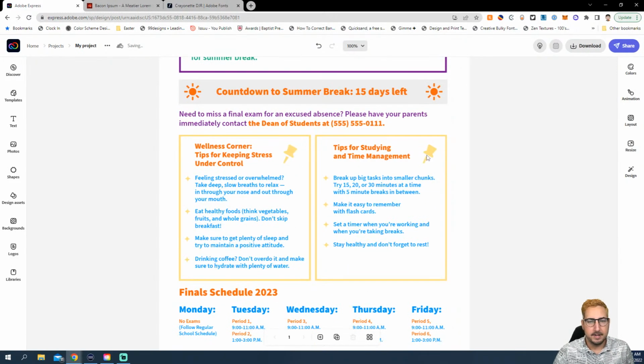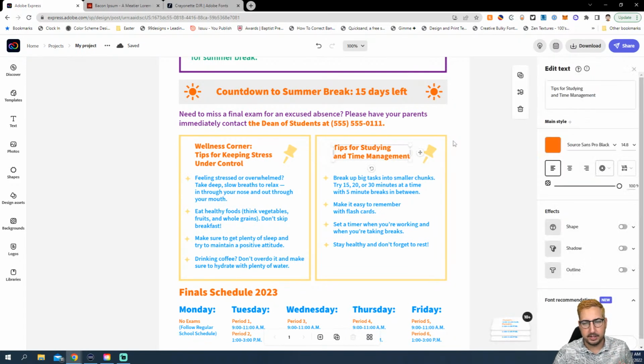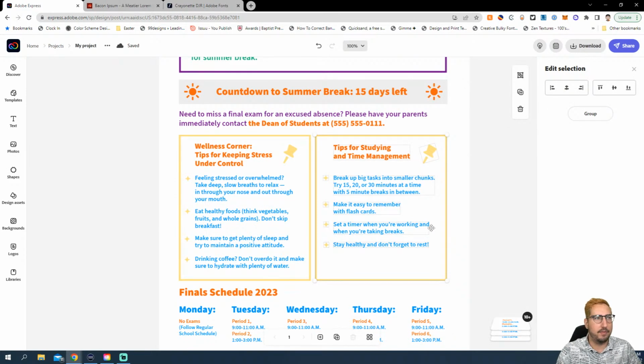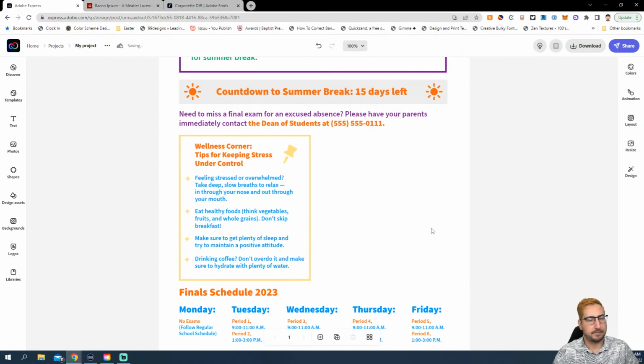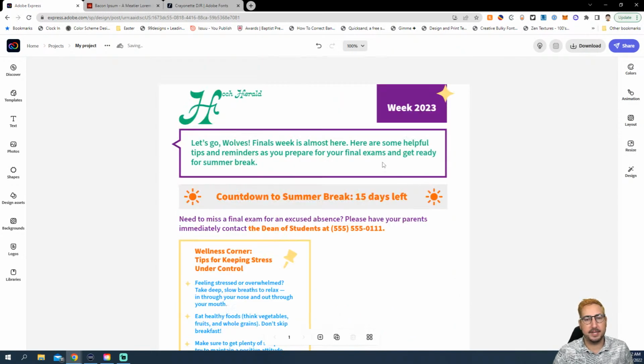But we can go in and augment the template that we've used to make it our own. The one thing that I want to do is add in a photo. And this is a really fun tip: I'm going to just click and drag over all these pieces to select them all, and I want them gone. So we're going to, boom, delete.